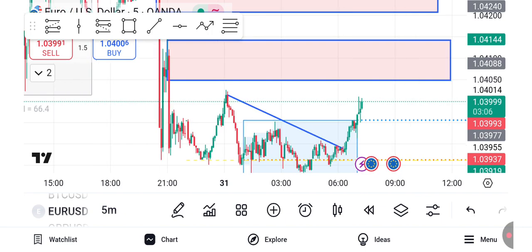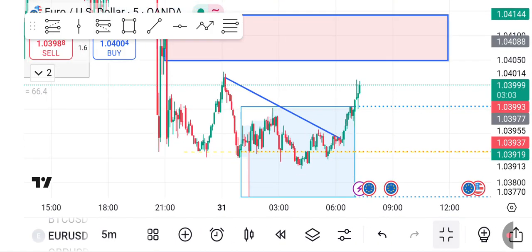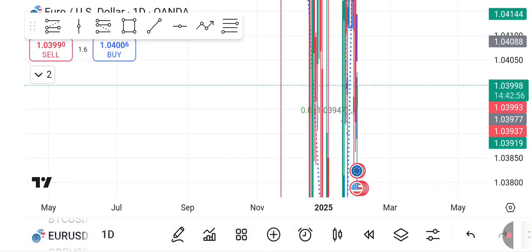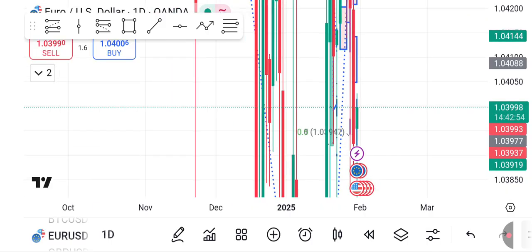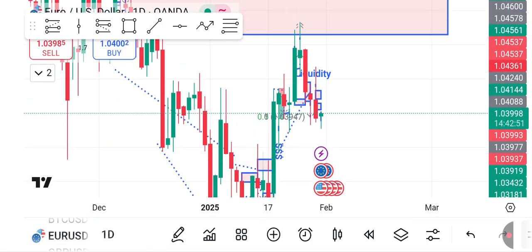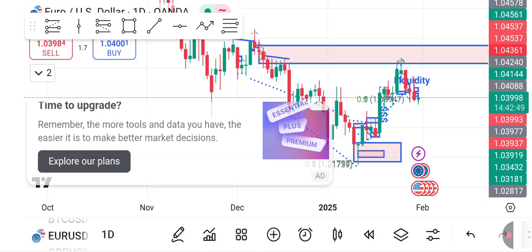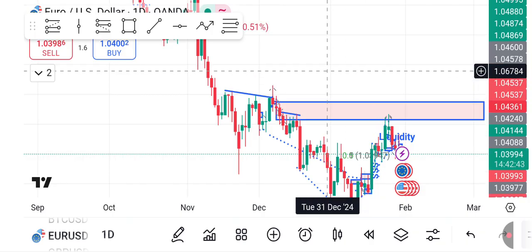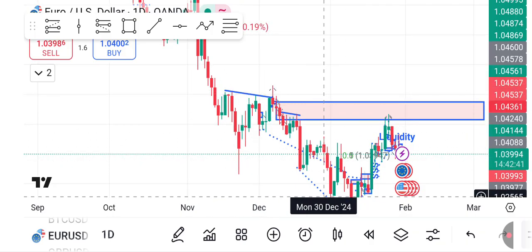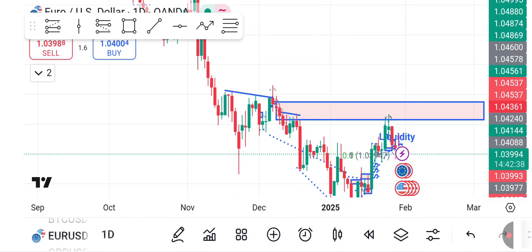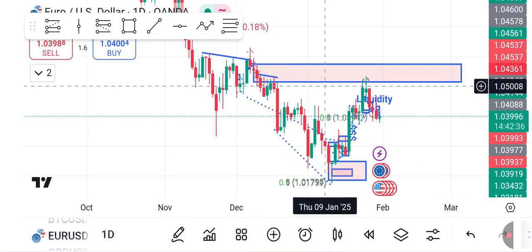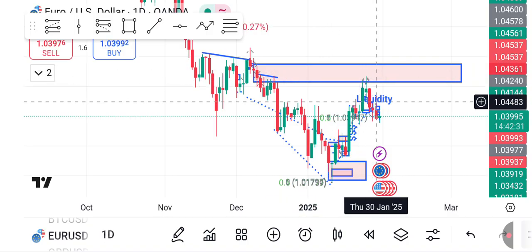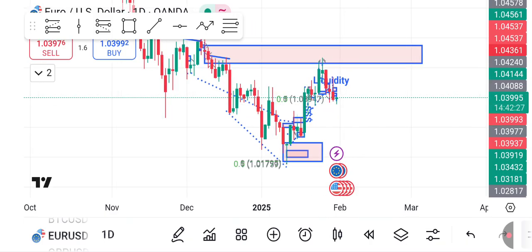So coming to the chart this morning, what do I see? Let's go to the daily time frame and do our top down analysis. On the daily time frame, as you can see, we are in a bearish market, right? Forming higher highs and lower lows. You have this lower high that made this lower low over here. So price has come back to that supply zone, and price induced all those guys. Price quickly started going bearish.